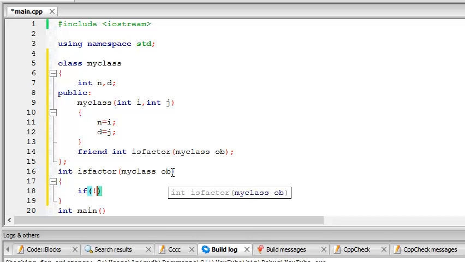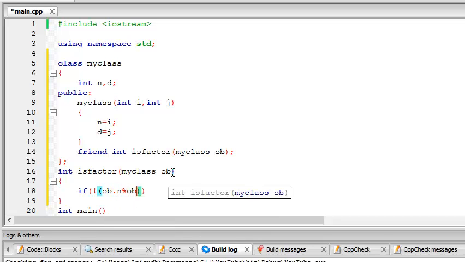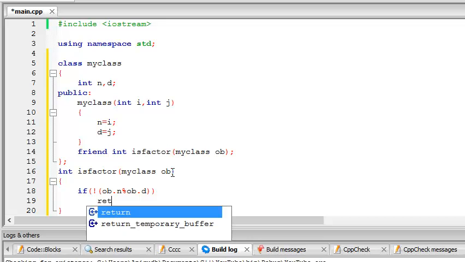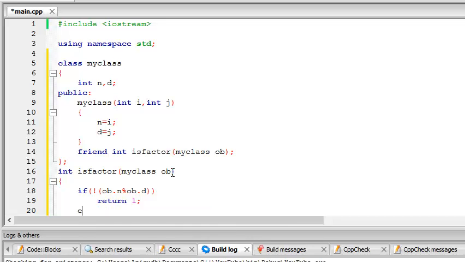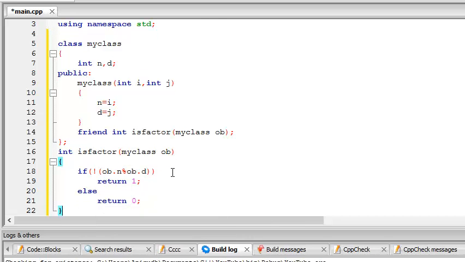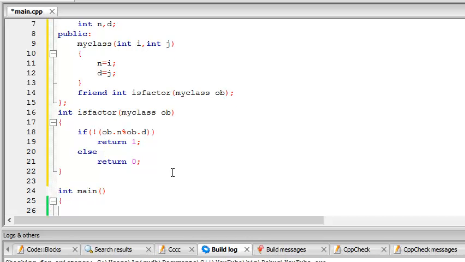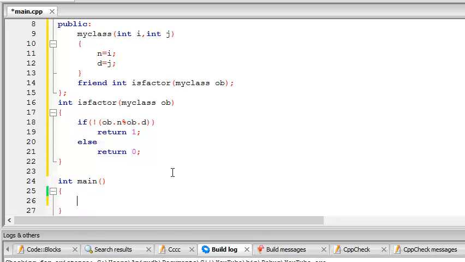If not ob.n percent ob.d, this is quite an important thing, you'll realize this later on. Return 1, else return 0.